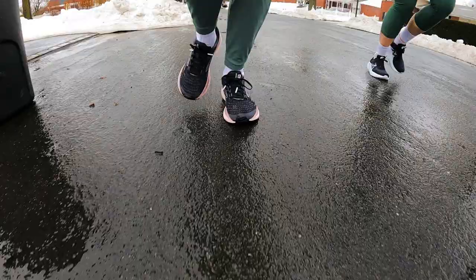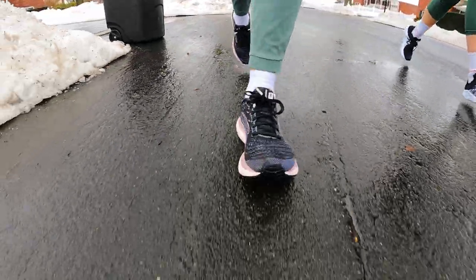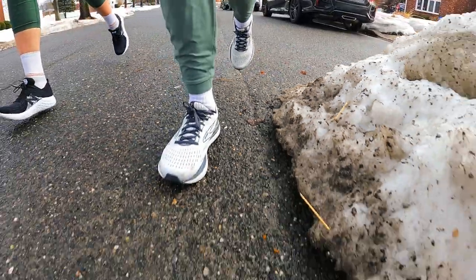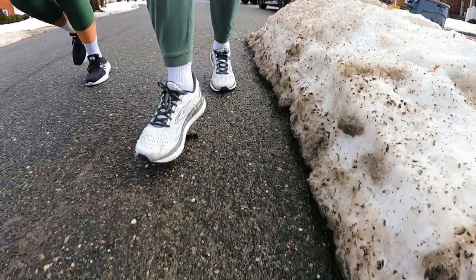Apparently they're using some kind of interior lining here to make it even more comfortable, and I definitely feel that. It's super soft in the forefoot. The tongue is very plush, very comfortable and soft. And we have lots of padding around the ankle collars. So if you're looking for comfort, you're gonna find it in both the Glycerin 19 and in the GTS version as well. I'd say it's fairly breathable. It's nothing to write home about, which is fine for the colder months that some of us are experiencing, but in the summer, it might be a little hot.